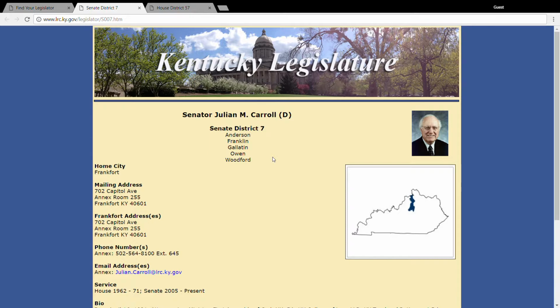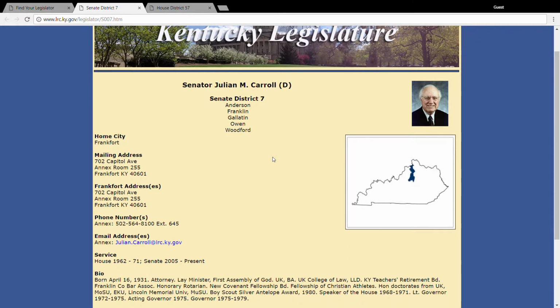So it's important to know who your legislators are in particular so that you can contact them and give them your feedback on any bills that they may have any involvement with. Or if a bill is to be passed within the Senate or within the House of Representatives, you want to contact that respective legislator to let them know, hey, I live within your district, I'm a constituent of yours, I would like for you to vote no, or yes, here's A, B, and C for why I believe that that's how you should vote.